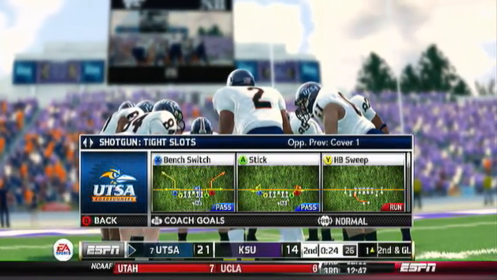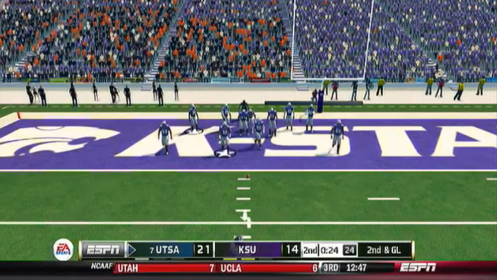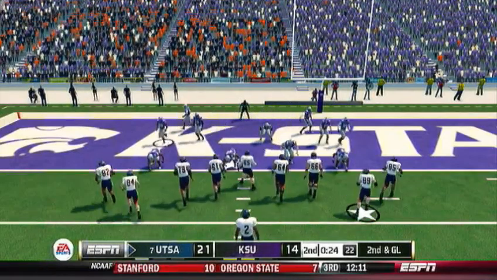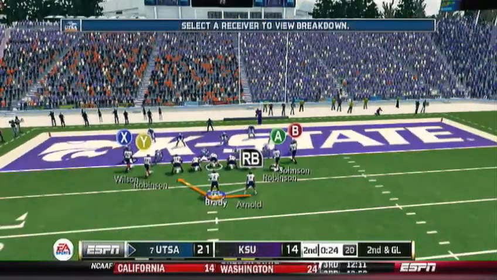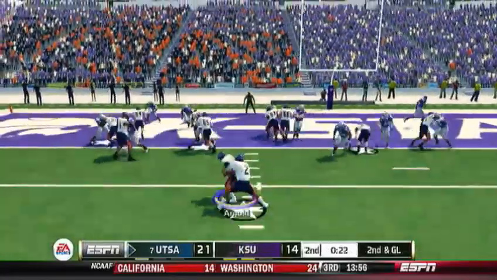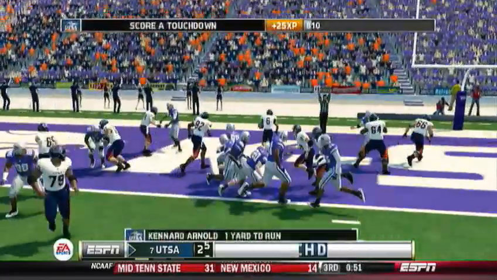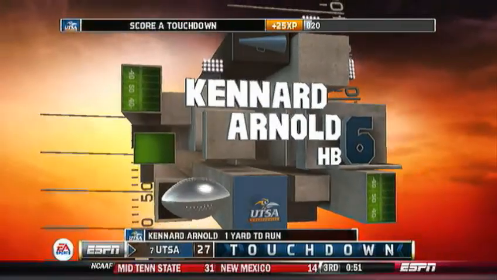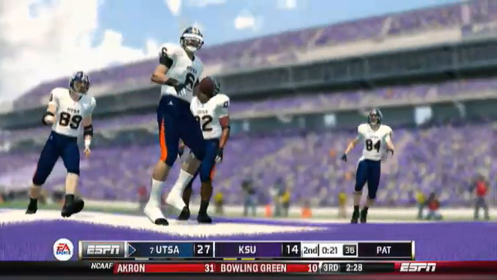So I'm going to show you the last run play before we move on. I'll try to score here, and then we'll move on to a different set the next time I have the ball. Hopefully, I've been simming it, so hopefully my defense doesn't just give up a point here. Yep, touchdown. All right, I'll see you guys after halftime. Get the ball back. We'll move into some more 4 and 5 wides.